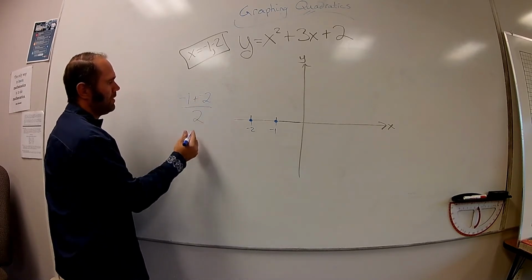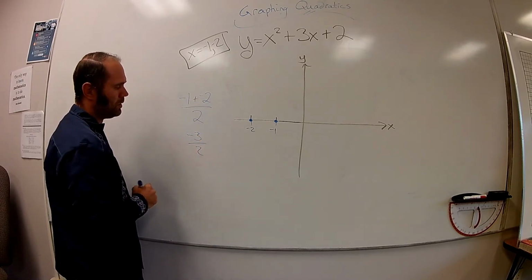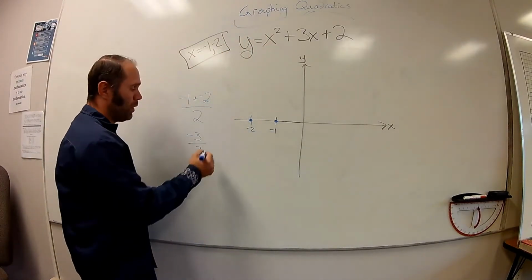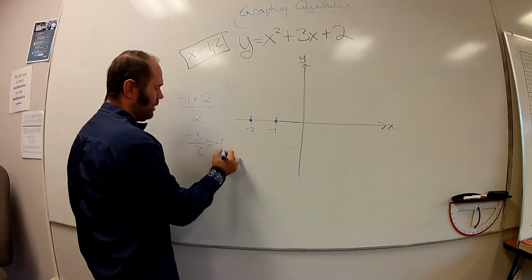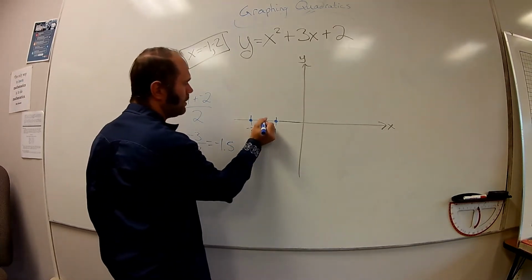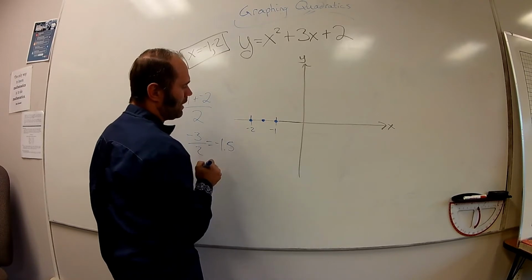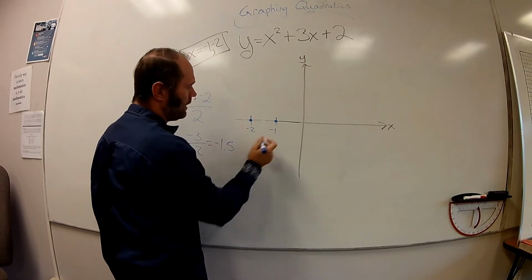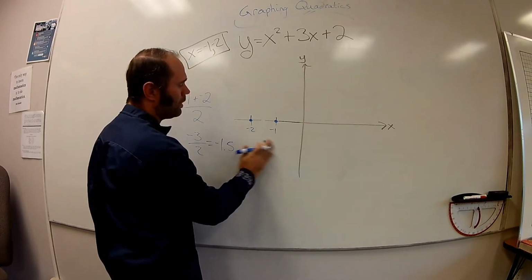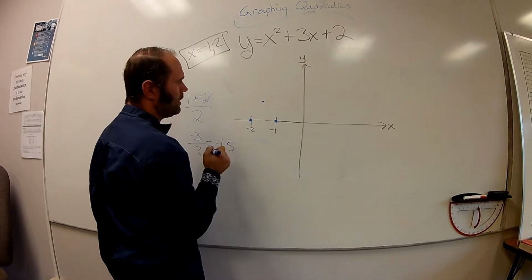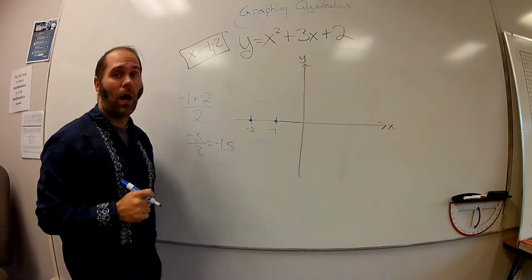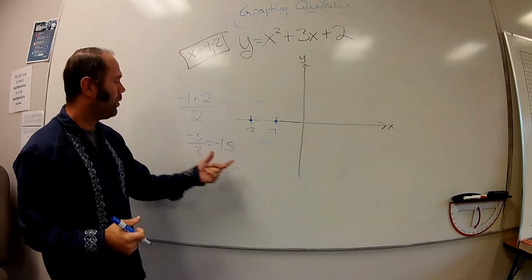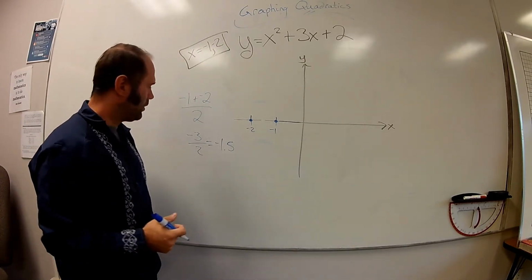So -1 plus -2 is -3 divided by 2. And that's just a fraction that could be simplified into a decimal if you wanted to, which is -1.5. So right in between is -1.5. But we're not actually putting the point on the line. It's going to be down here, or it may be up here. So we need to figure that out. We need to figure out how far up or how far down it is. But we've got the number, -3/2 or -1.5. Either one of those numbers is going to work.